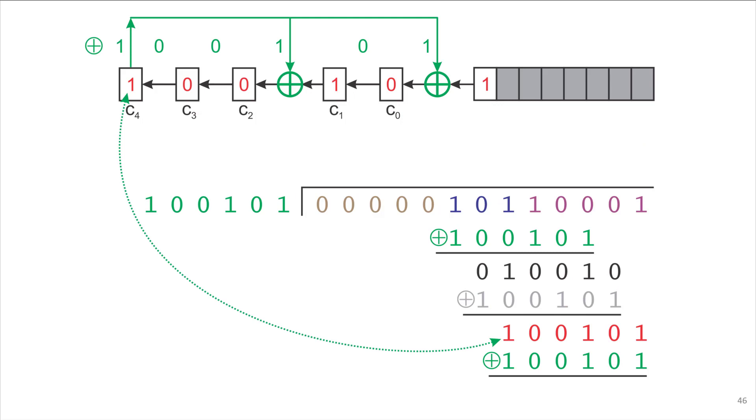We have a value of 1, 0, 0, 1, 0, 1. We do a conditional XOR. The topmost active bit is a 1, so we do the XOR. In the hardware version, the 1s going into the XORs will invert the bits as they shift past. In the long division, we're going to XOR with the divisor. And we get a result that's then committed as the new active bits.